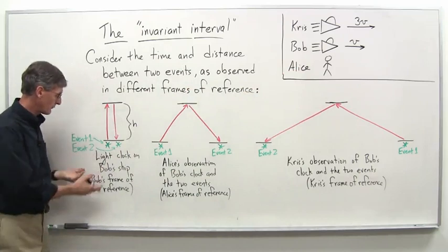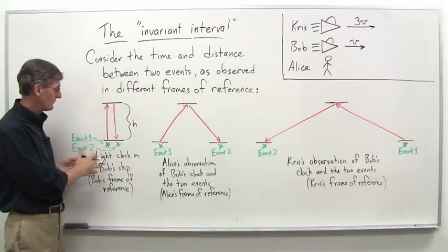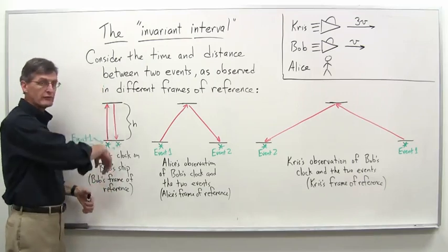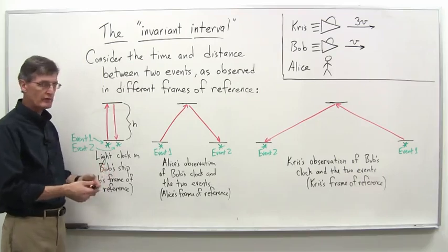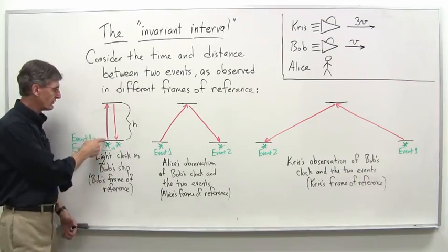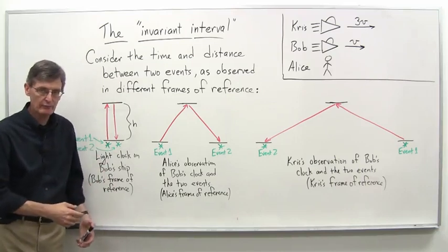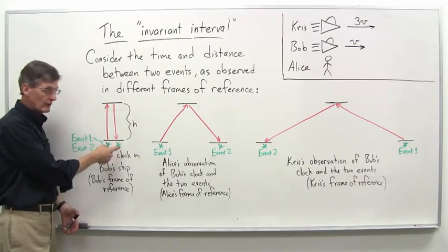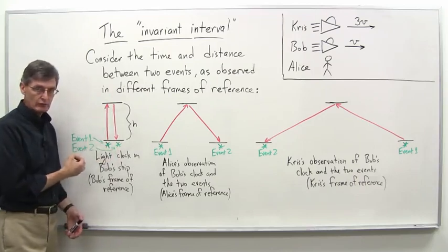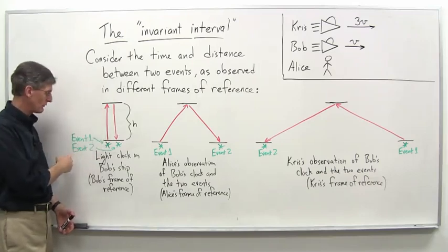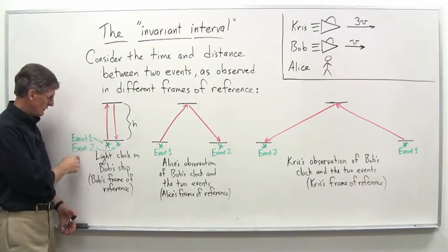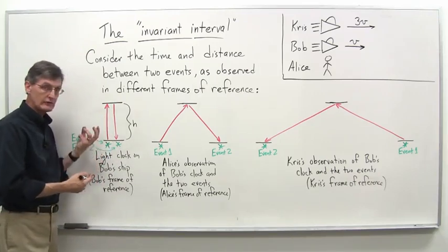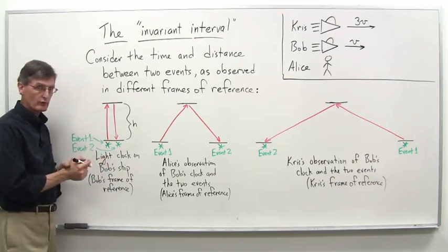On Bob's ship, we're going to look at a light clock that he has, and from his perspective, of course, he's just stationary. He sees the light clock bouncing up and down. And the two events we're going to consider are when that light pulse starts going up, so maybe a little flash of light will indicate, hey, the light pulse is going up, hits the top mirror, and then comes back down again and hits the bottom mirror, and that will be event 2. So event 1 is the light pulse going upwards on Bob's clock. There's event 1. Event 2 is the light pulse coming back down, maybe just a little flash of light to indicate at that point in space and time, according to Bob, those were the two events.